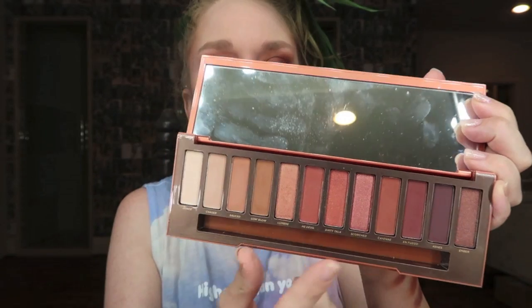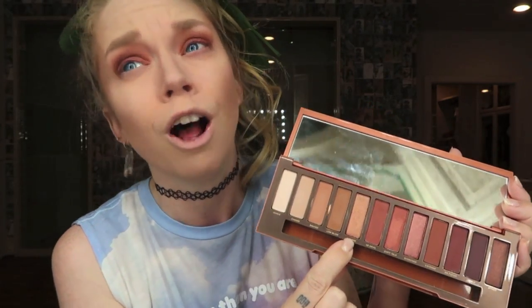So I'm gonna go ahead and put it on the charger, but I'll tell you what I'm gonna do. I'm just gonna go and blend the top eyeshadow out a little bit more, and then I'm going to smoke underneath my eye with the same shades, Cayenne, He Devil, and maybe a little bit of our good friend Lumbre.